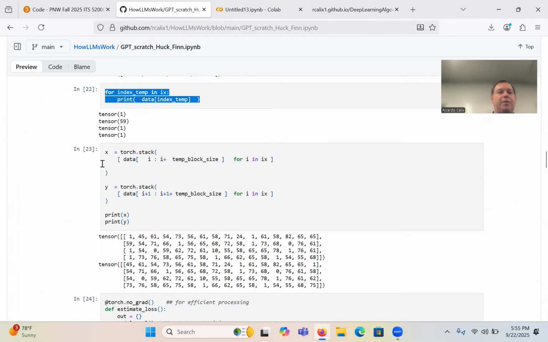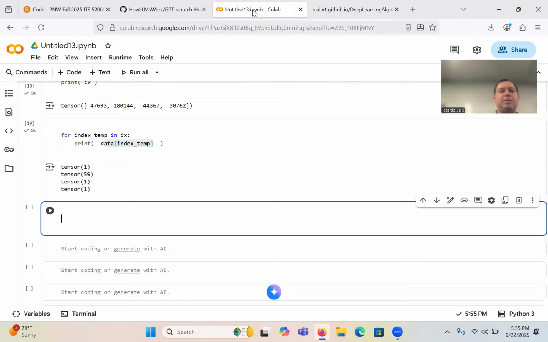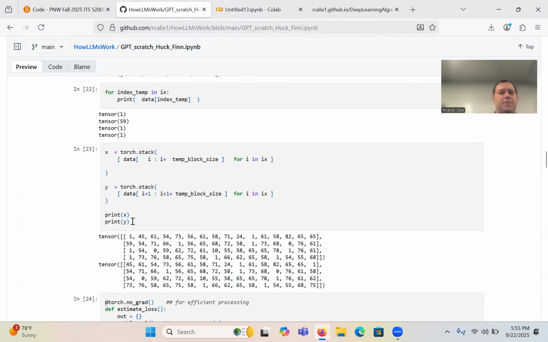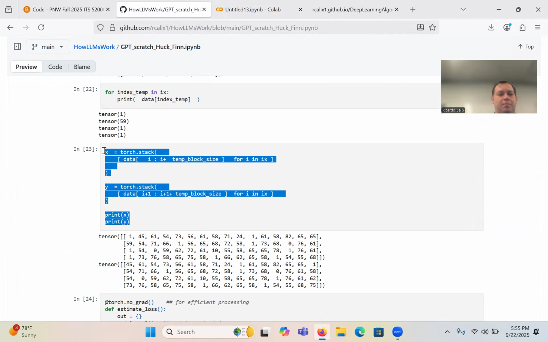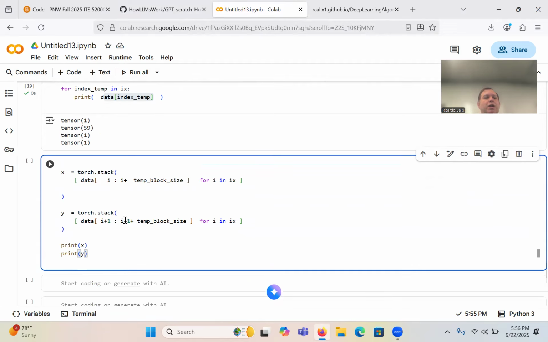Now notice this part here. And let's see if you guys can tell me what it means. In that same get block function, notice that now I have X and Y, right?